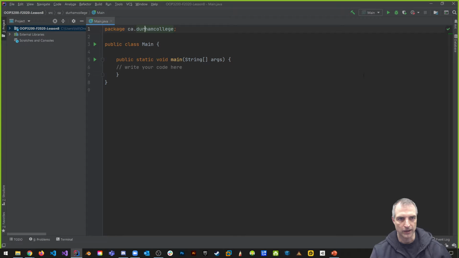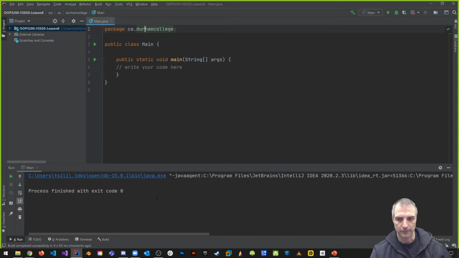If I want to run it, on the top right, just like we have in Microsoft's Visual Studio, you have this big run button. That's what it looks like. What you should be able to do is run this by default. However, sometimes you need to go through a run configuration for the first time. I may not have to do that, but you may. If I click onto this and run it right now, it'll run the code. It doesn't do anything right now. It'll bring up a little terminal window that says process finished with exit code 0.